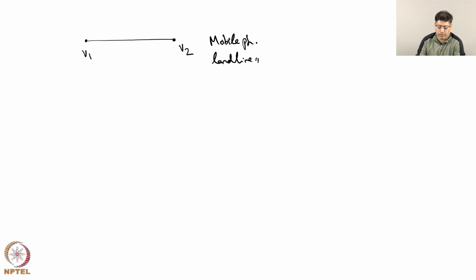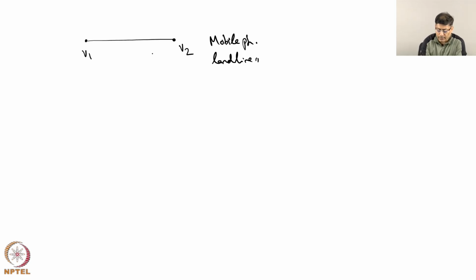What does it mean? Imagine V1 is a mobile phone and is connected to V2, another mobile phone. I am giving the example of a mobile phone. In fact, landline phones will also serve the purpose. Now, the question is, from V1, from this phone, can I call myself? The answer is no. With the V2 phone, can I call myself? The answer is no. Through technological progress, one can make a phone where I will be speaking and I will be hearing, but that is useless, because anyway I can speak to myself.